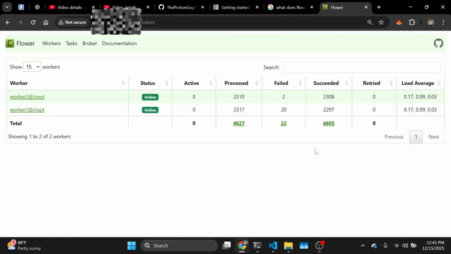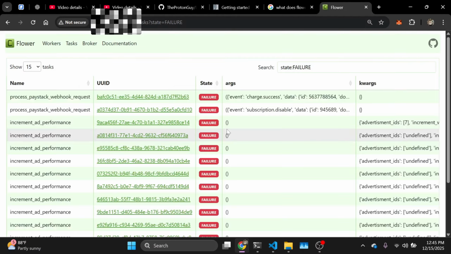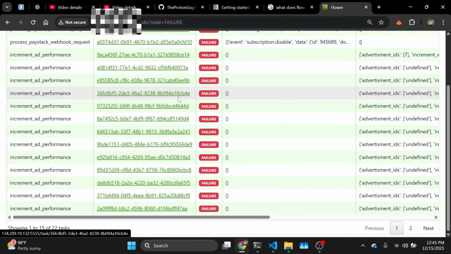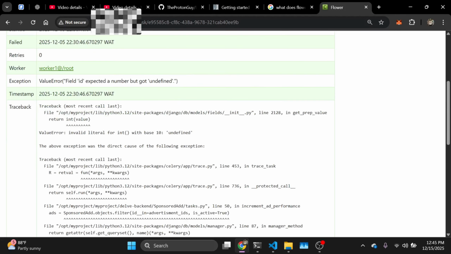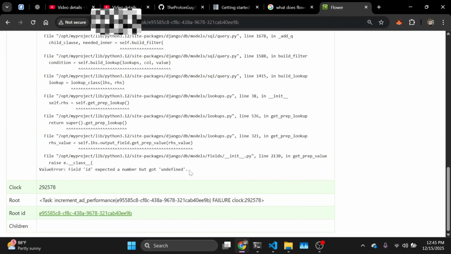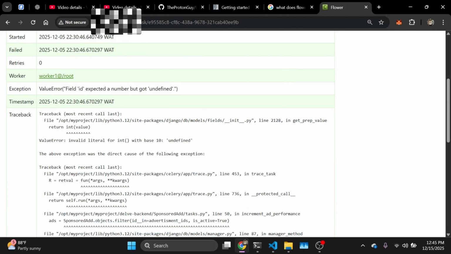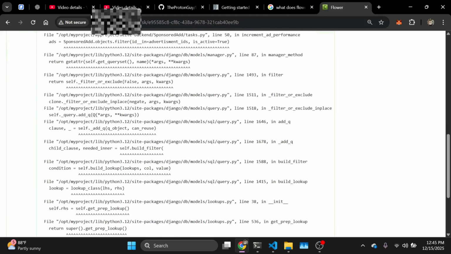Now the beauty about this library is instead of only just seeing all of these stats, you can actually see why your tasks failed. So for example, if I want to see all the tasks that failed, I just come here and click the number, and then I get taken to this page. Now, what can I do? I can actually click into one of these tasks, scroll down and see the error traceback. And I can scroll down and see why it actually failed.